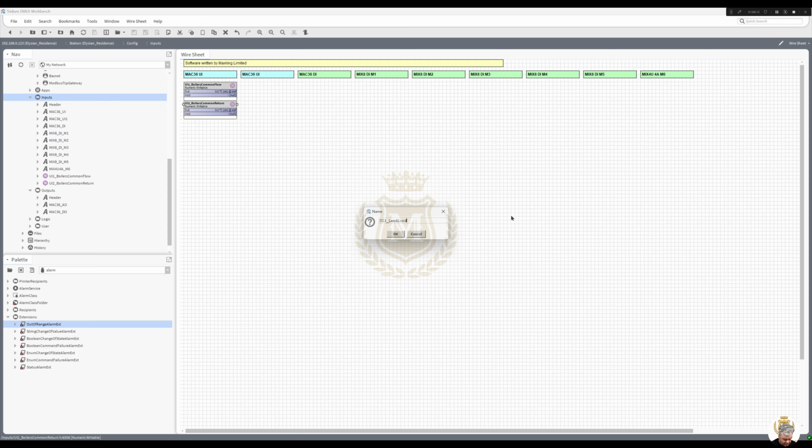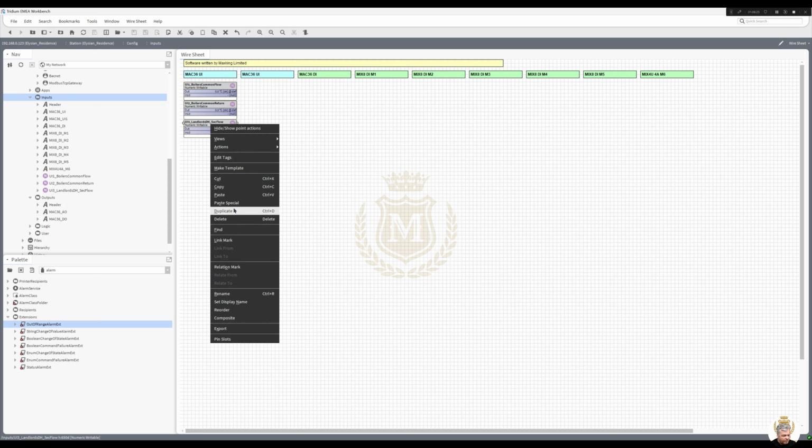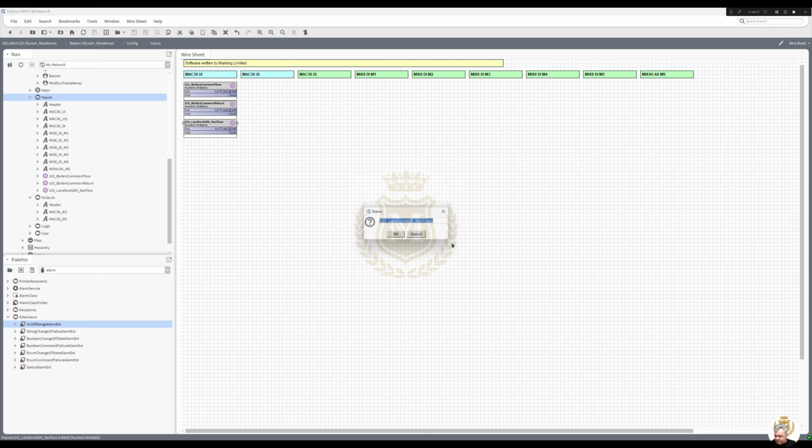Landlords, district heating, I presume. Sec flow. Duplicate. Sec return. So that's 4. Return.